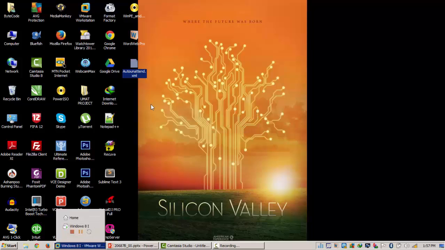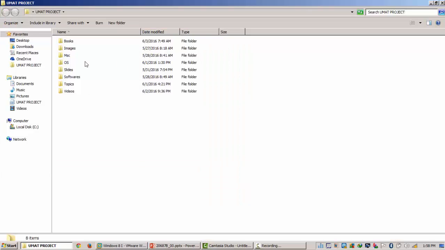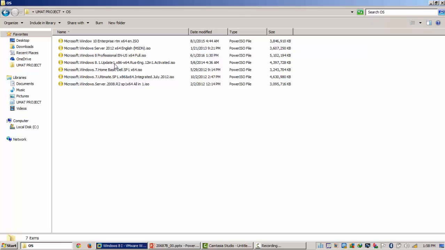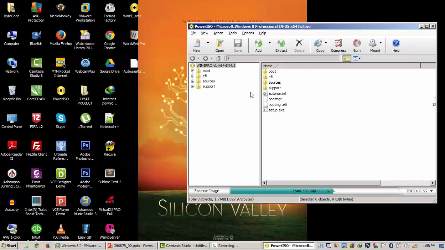What I'm going to do here is to place this answer file in an ISO file that contains a Windows OS setup. So I'm going to open one operating system ISO here with Power ISO. If you have Power ISO installed on your machine, you can use it. If you have Ultra ISO, you can use it. In my situation, I have Power ISO, so I'll just double click on Windows 8 Professional to open my Windows 8 Professional ISO for me.